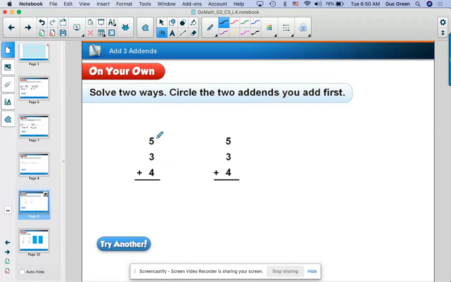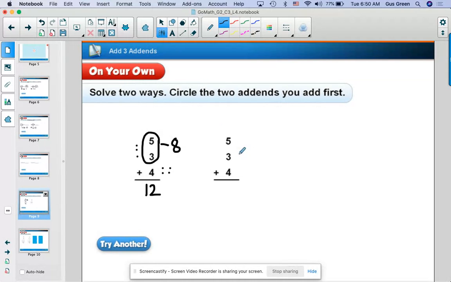So sometimes the problems are written vertically, up and down like these, and sometimes they're written horizontally, side to side. It doesn't matter. You still have lots of space to do your work. Let's look at adding these numbers, 5 plus 3 plus 4. Let's add the first two first. 5 plus 3, let's use a counting on strategy. 5, 6, 7, 8. And the same for 8 plus 4, 8, 9, 10, 11, 12. So we'll add the first two numbers and then add the 4.